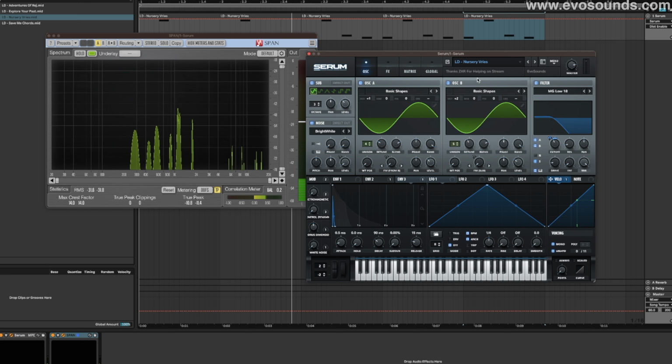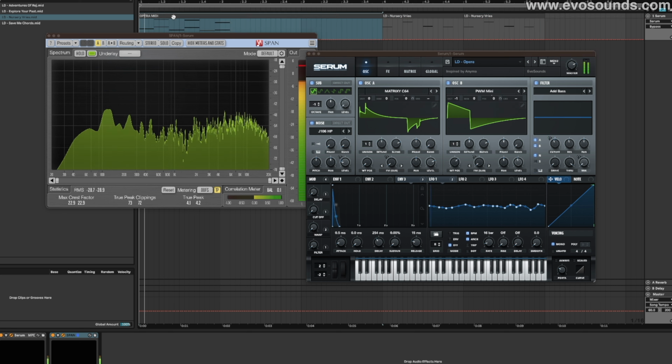A lot of people tell me this is a Pigments preset, and I get that, but I'm just trying to teach people how to fish.